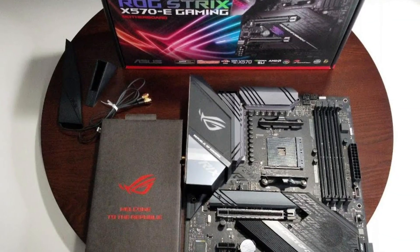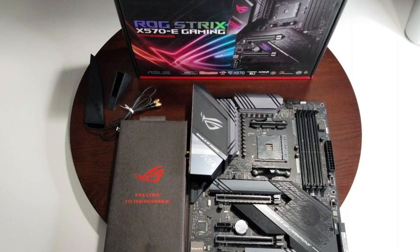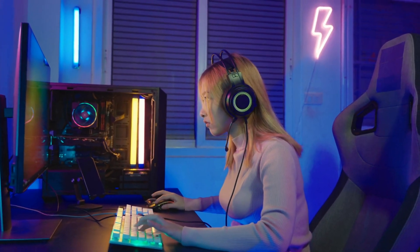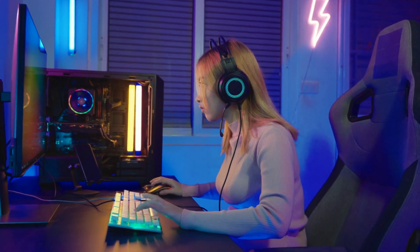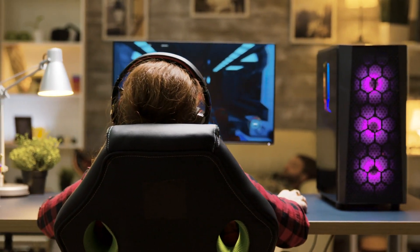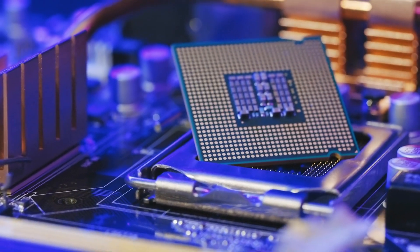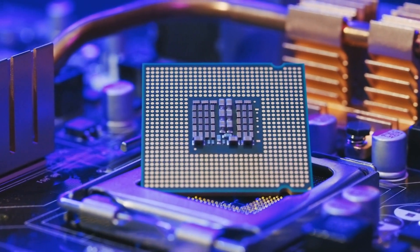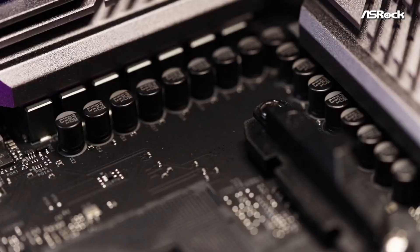Unlike some competitors, it has HDMI and DisplayPort compatible with APUs, a pair of Wi-Fi 6 antennas, and a BIOS flashback button. The new Zen 3 CPU lineup has hit the shelves, with the Ryzen 9 5900X being arguably the best buy of the four CPUs offered at launch. What's great about the 5900X is its superb power optimization — the CPU can work on the majority of AM4 motherboards without issues. The Ryzen 9 5900X is one of the most powerful CPUs on the market, and it's important to find a motherboard that can fully support the CPU and all of its features.